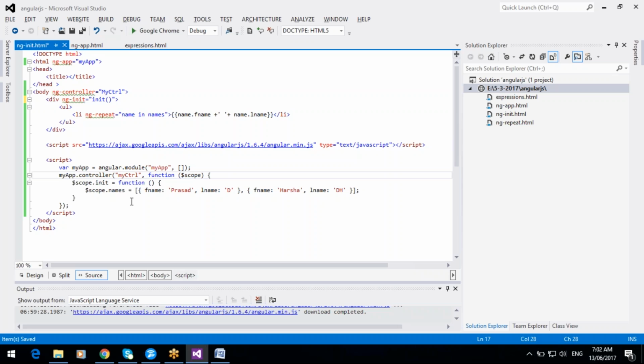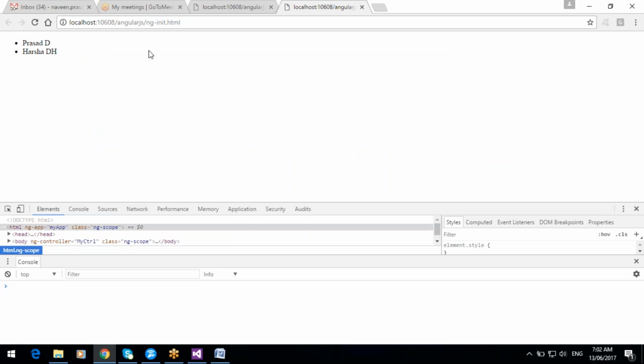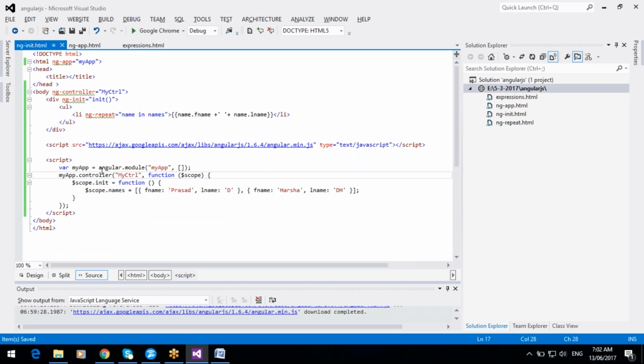So the controller executed this function and created the object. This object contains two employees' information.